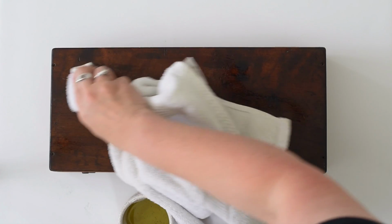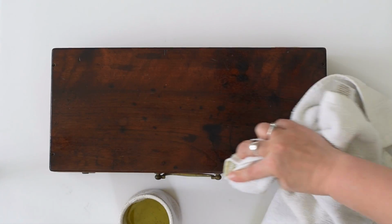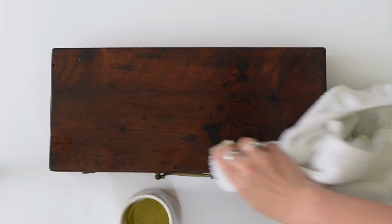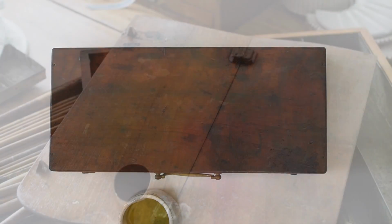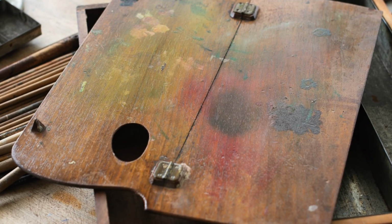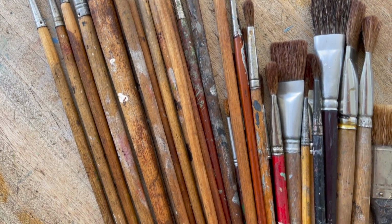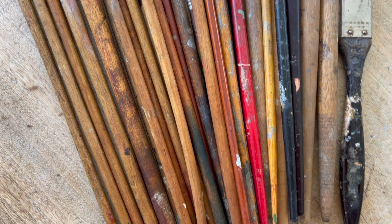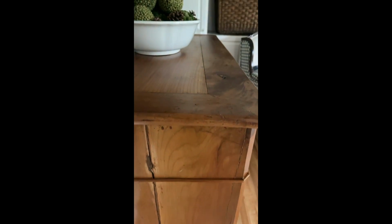It's not going to work very well on a piece that has a thick polyurethane finish that's going to prevent the oil from penetrating. And you can see how just beautifully hydrated this box is once I rubbed the oil and vinegar mixture onto it. And once I have this mixture out, I want to use it on everything. So I used it on the palette that came with the box, all of the brush handles, and I also went around my house and used it on any pieces of furniture like this $50 Craigslist find. I got this antique chest. It had some water damage and really needed to be oiled to bring out that shine.